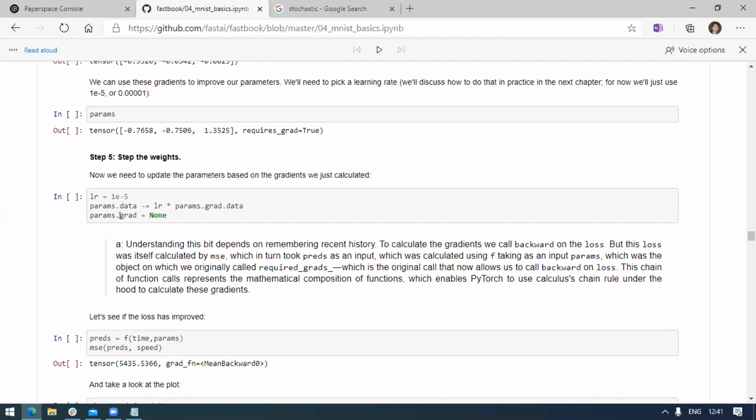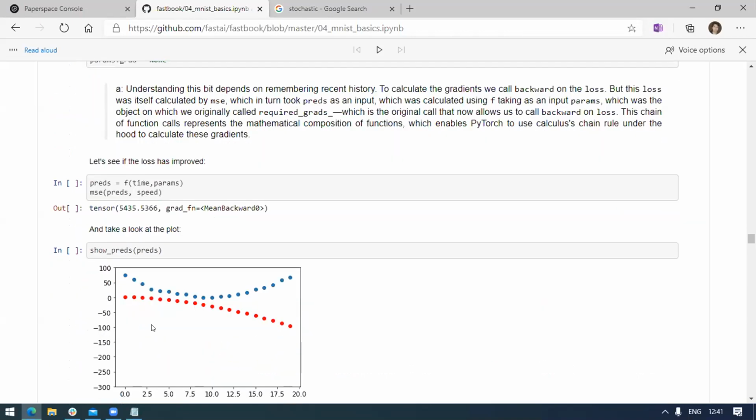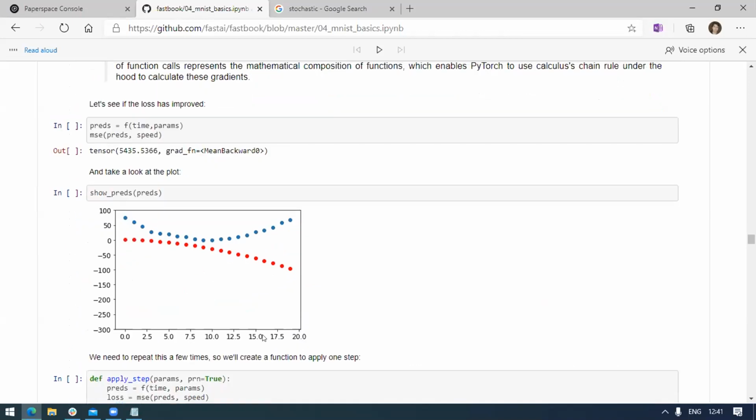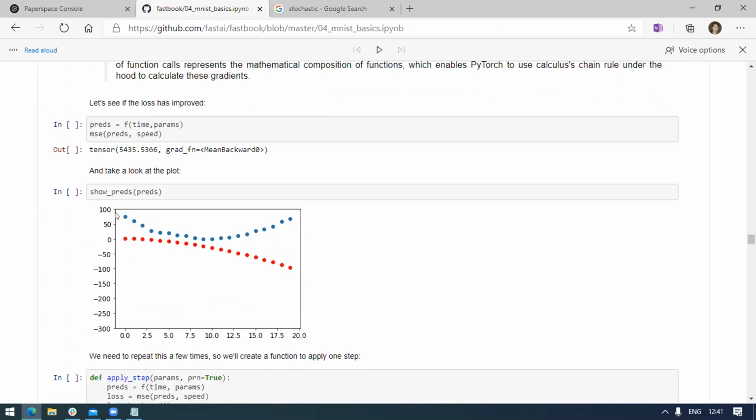So we adjust our data accordingly, and we set the gradient to none. We predict it, and when we graph it with the new parameters into predictions, there is a slight improvement.